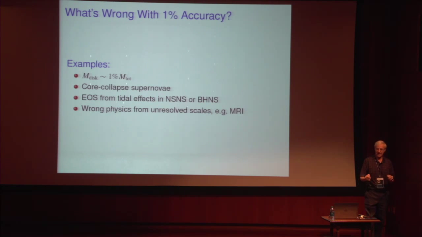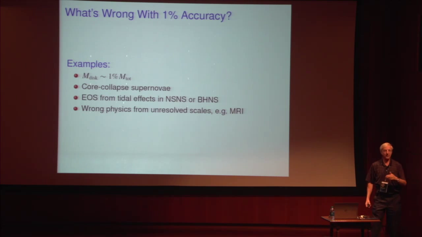Another example is one of the goals of LIGO, or of gravitational wave detection in general, is if you have, say, a signal from two inspiraling neutron stars, you should be able to distinguish that signal from two black holes that are inspiraling, because in the case of neutron stars, you should see a tidal deformation of the objects as they get close together. And that should be measurable in the waveform. Well, if we could do this, we would be able to say something quite definitive about the equation of state of nuclear matter, which is basically an unsolved problem from first principles. So, in order to do that, you have to be able to predict the size of the tidal effects, which are smaller than 1% of the overall waveform that you're trying to look at. So again, you need high precision to be able to do that.